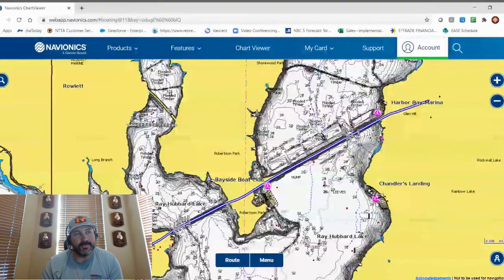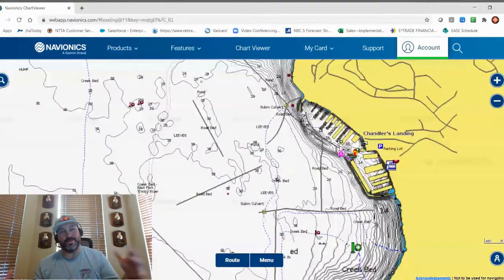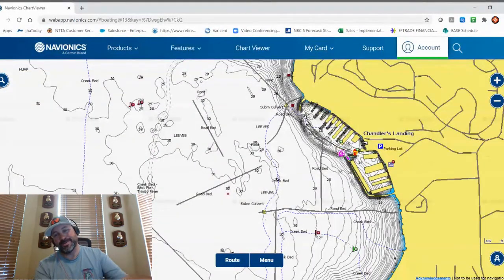Chandler's Landing is known to be the home of the big fish. This is where all the tournaments used to be let out, so they always release their fish here. You've got a lot of resident fish that like to hang around Chandler's Landing, and so it's a great area to go and to fish.